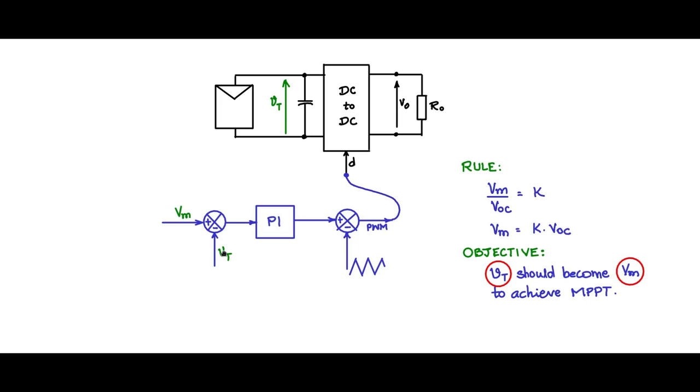So let us say, for example, that Vt is not same as Vm. Let us say Vt is less than Vm. Then error is positive, higher. PI controller will see to it that the output of this increases. Once the output of this increases, there is this duty cycle, a pulse width modulation waveform coming in here, because this DC compares with this carrier and gives a duty cycle.